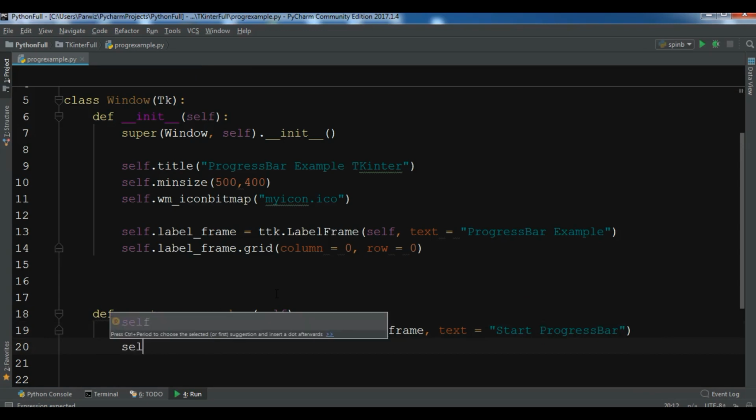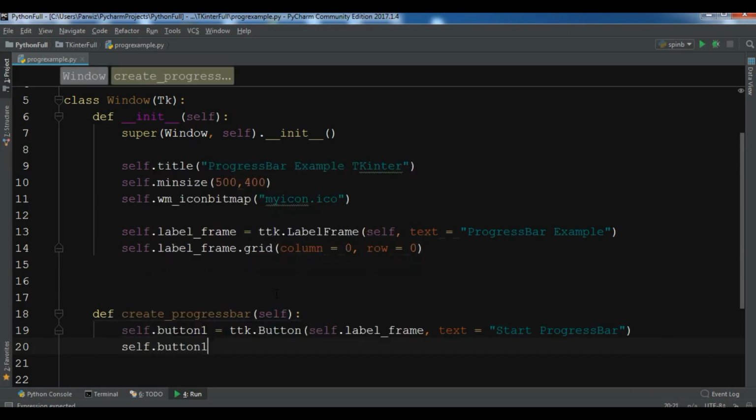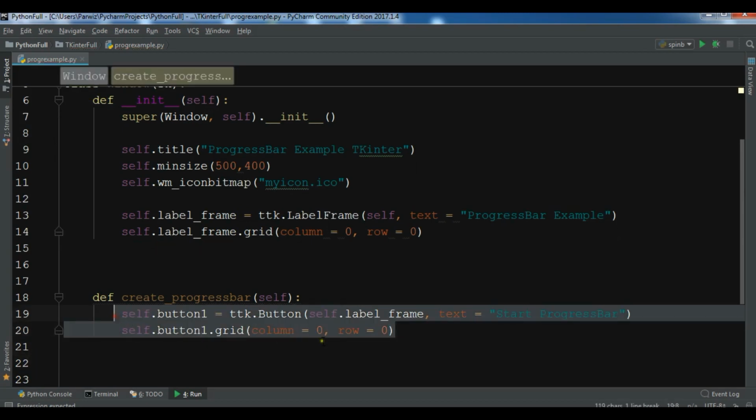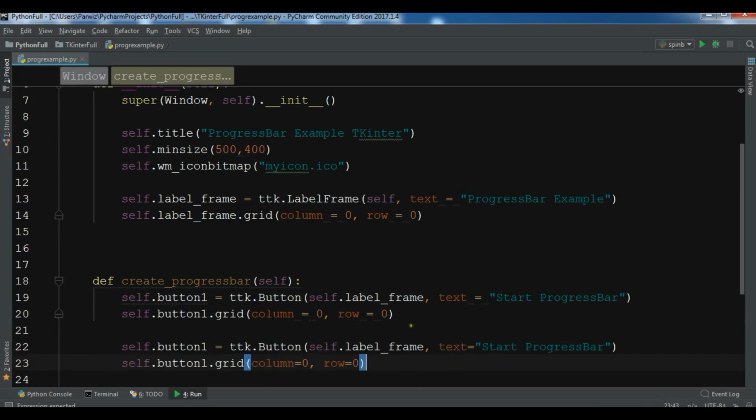Now let me do self.button1.grid, and I want this in column 0 and also row 0. After this, let me copy this code because I want 2 buttons. This should be for my second button, and this time it should be Stop ProgressBar, and also let me change this to button2, column 0 and row 2.